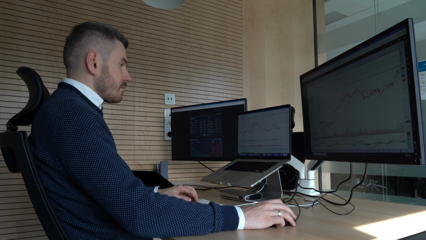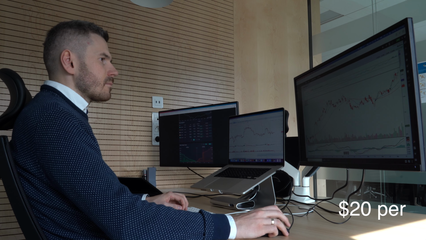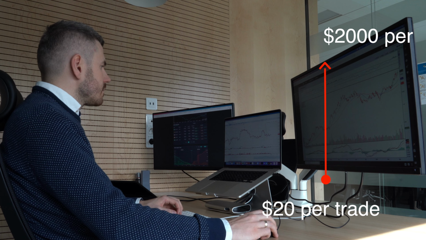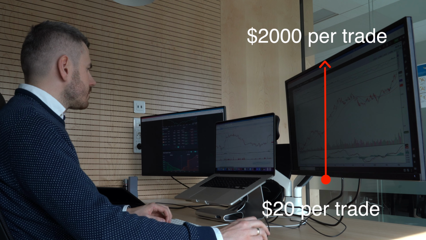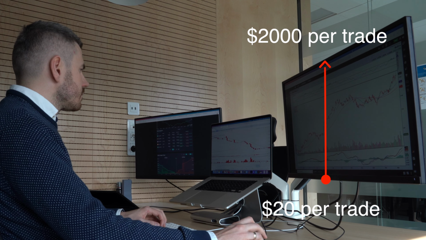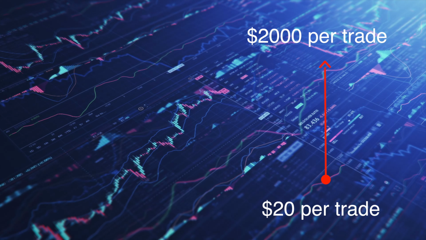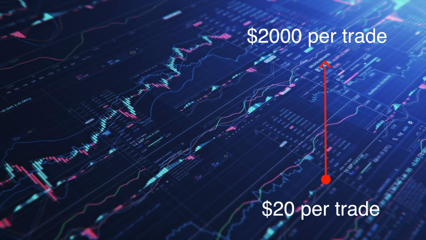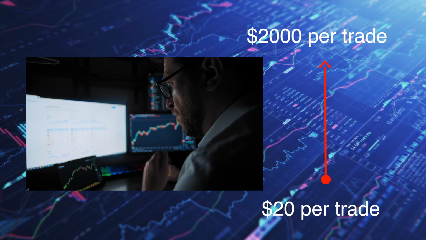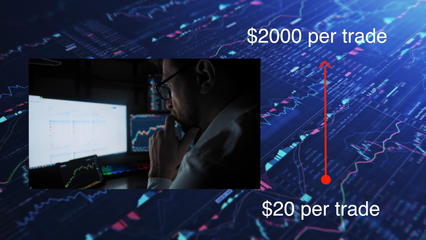Similar to the movement from paper trading to real money, it's not easy to jump from $20 risk per trade to $2,000 per trade. In theory, it may seem simple that if your strategy is working and you are profitable with $20 risk per trade, you can just keep doing that with a higher risk value and thus higher reward. But in reality, the situation is different because of the emotions involved. We will cover this more in the trading psychology chapter.